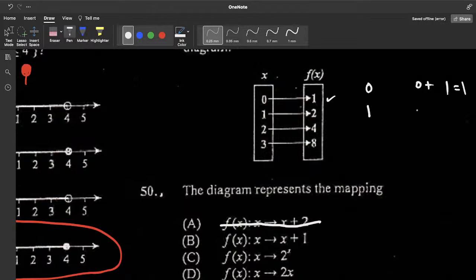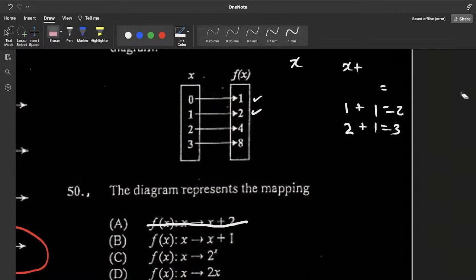So 1 now. And then after we have x is 1 plus 1. Remember, this represents x plus 1. And this here is x. So 1 plus 1 is 2. We're looking good still. Let's try the next one now. So when x is 2, we have 2 plus 1. What's 2 plus 1? 3. But the answer here is 4. So it does not work for this. Therefore, we know that that cannot be the answer.